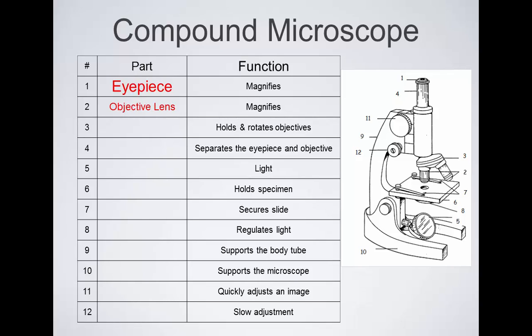So each of those magnifies our image. And you'll notice on this microscope there are 3 objective lenses. There's a medium power objective, a low power, and a high power. And you can select different lenses depending on how much magnification you want. You can select different lenses by rotating this round piece here. And that rotates the objectives. Now listen, you could hear as you get a lens in place, it clicks.